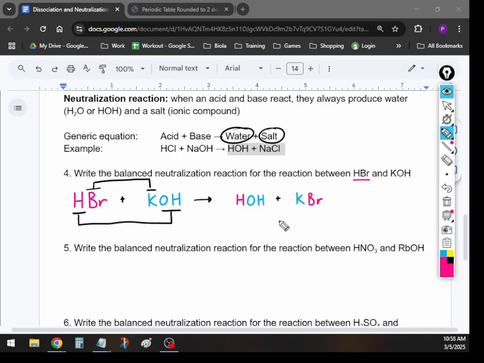Yeah, you're going to want to put the positive ion first. I think we talked about this at the beginning of the year, but K is +1 because it's balancing out the negative, so you always put the positive ion first. Easy way to think about it, just put the base one in the front. Okay, and there you go, guys. That is your neutralization reaction between that acid and base. Pretty simple. Just take the H, react it with the OH, and then the K and the Br react together. Obviously, we're going to make it a little bit more complicated as we do more example problems, but that's the general idea. You will always make water, and you'll always make a salt from the leftovers.